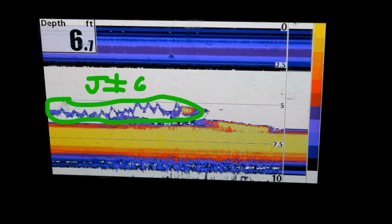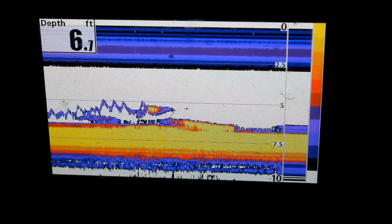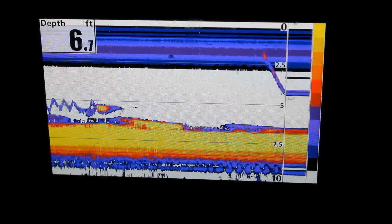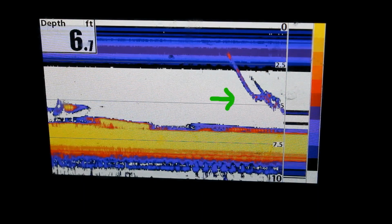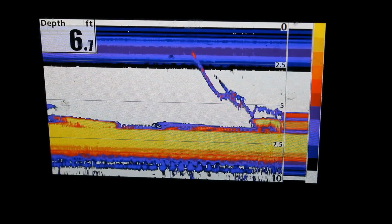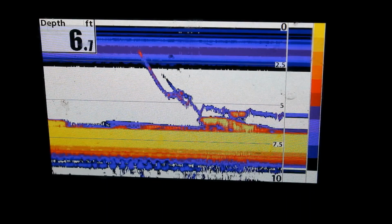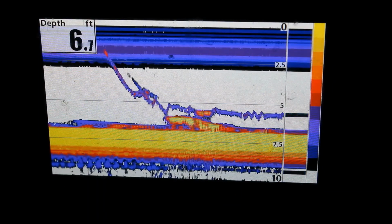As you can see right here, we just had a fish come in and take the jig. The jig would be that blue line that's been going kind of up and down. Now you can see it dropping back down, but we're only in 6.7 feet of water, so it's going to be pretty good even with either transducer, just because it's not very deep. But in a second I'm going to show you the difference.